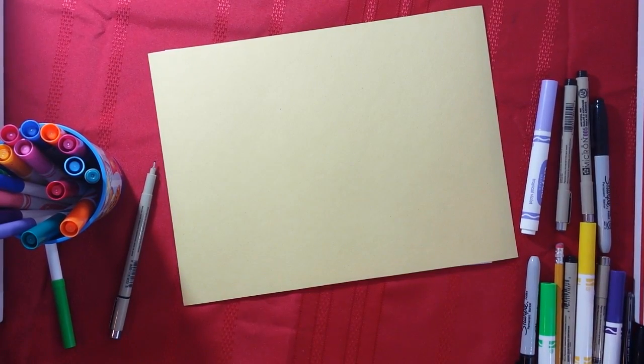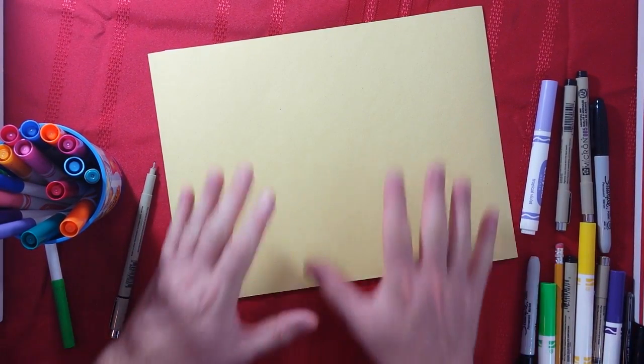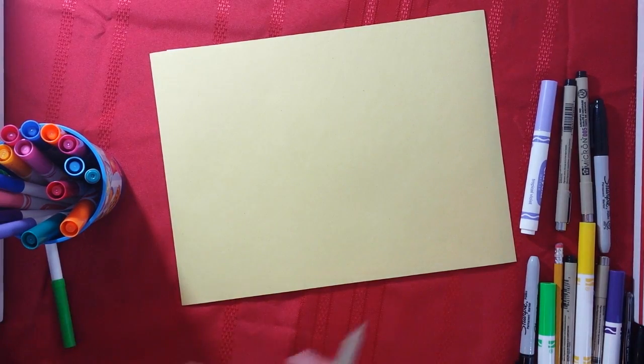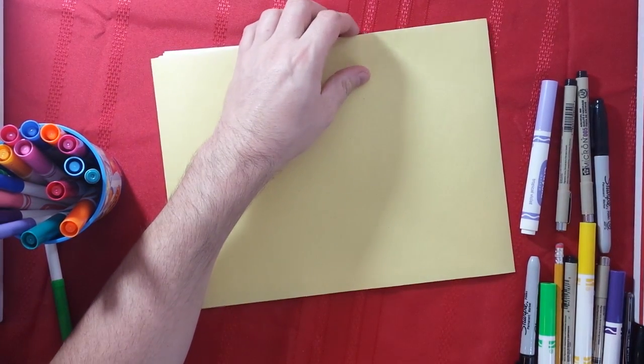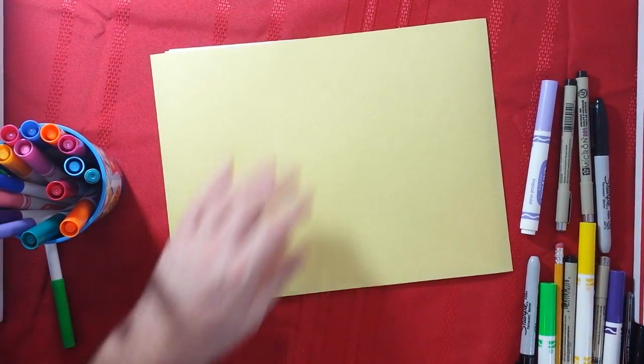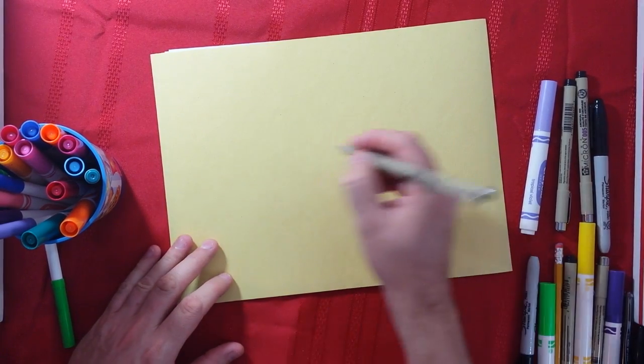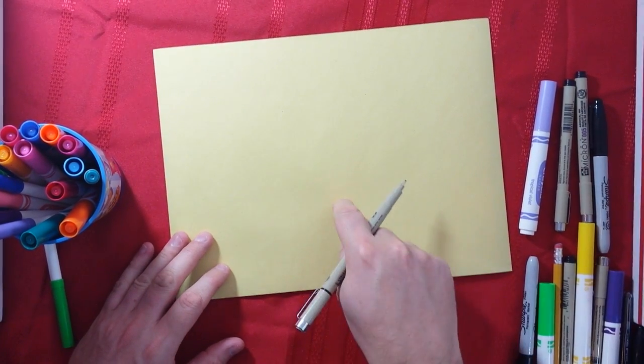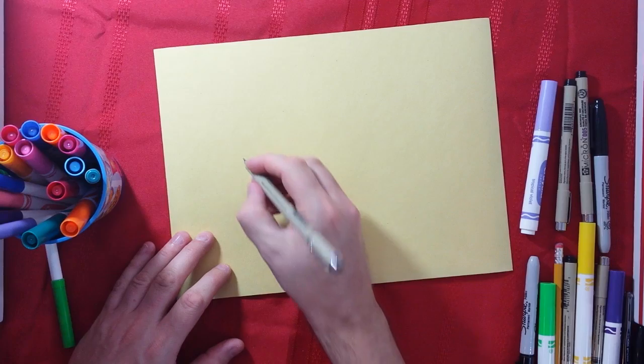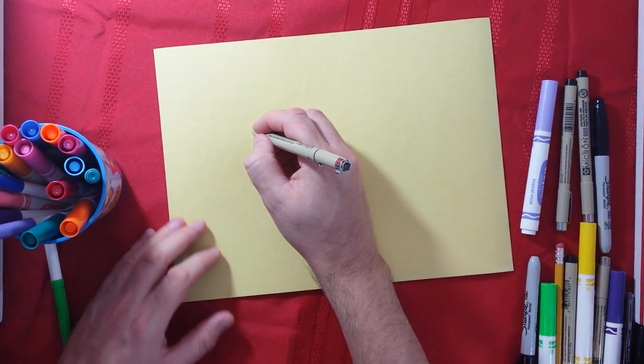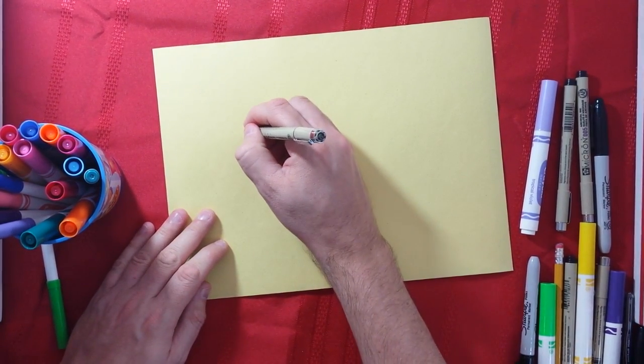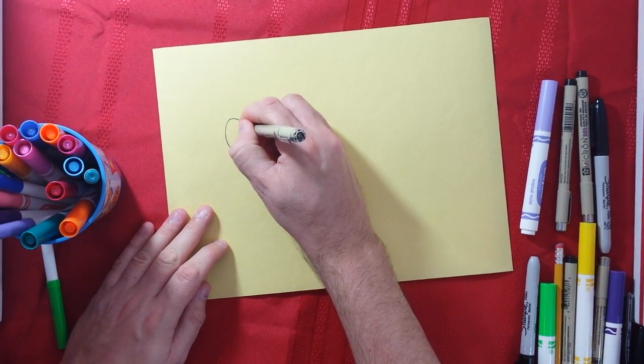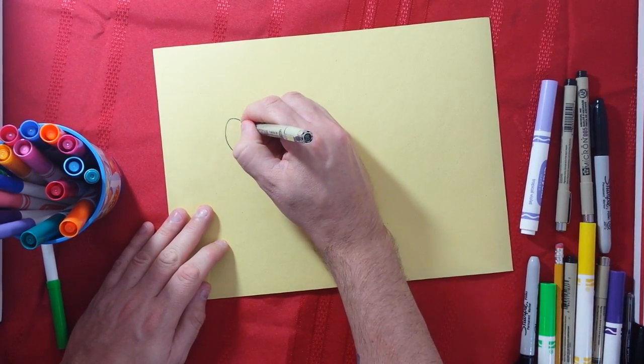Hey guys, we're back again. We got a cool video. We're going to do the color yellow and we're going to learn about lemons. We're going to draw a really cool lemon because lemons are yellow, and then we're going to spell out the word yellow. So let's get right to it. Let's give this guy a couple of eyeballs.